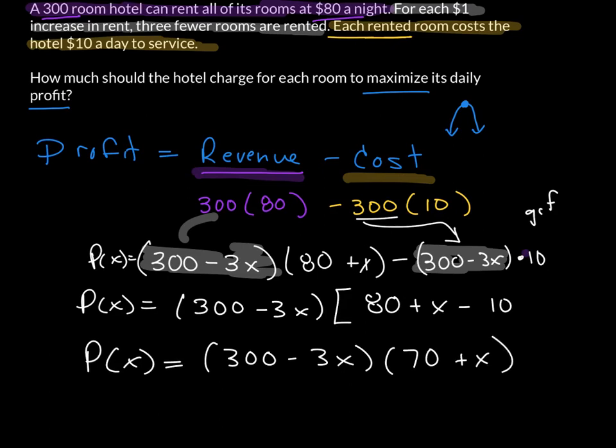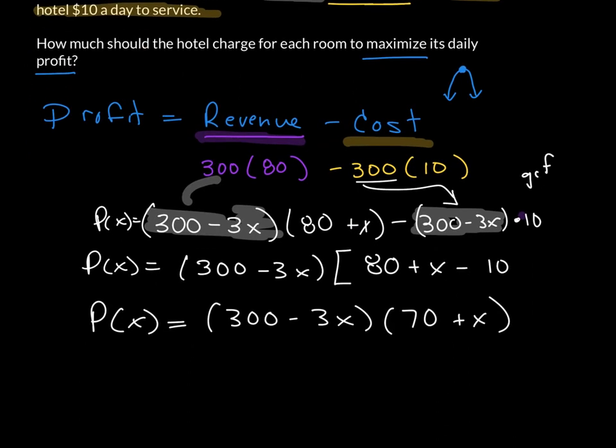Like I said, go ahead and multiply that all out. You will get the same answer. So I am going to multiply this out, and you can verify that if you did it differently. If you multiply that out, you get negative 3x squared plus 90x plus 2100. And again, you'd have to FOIL that out.